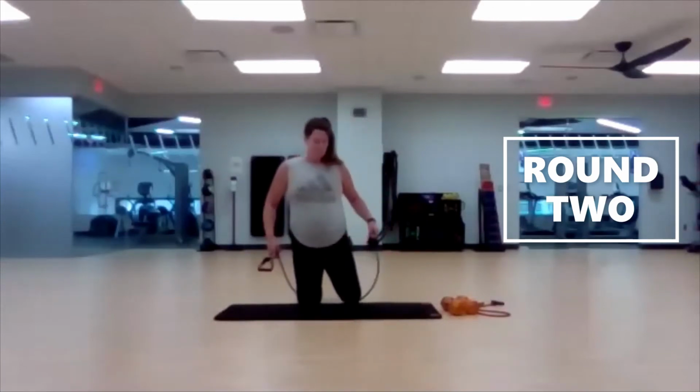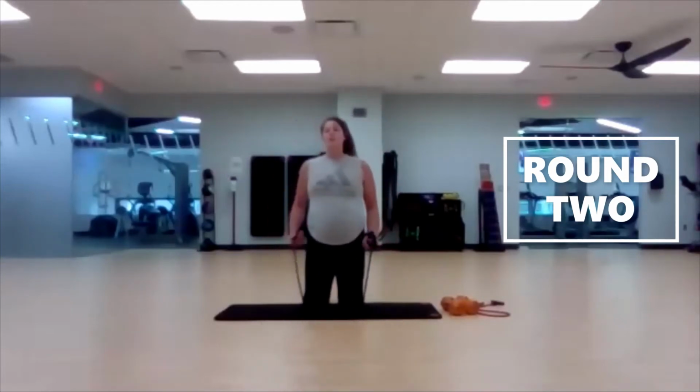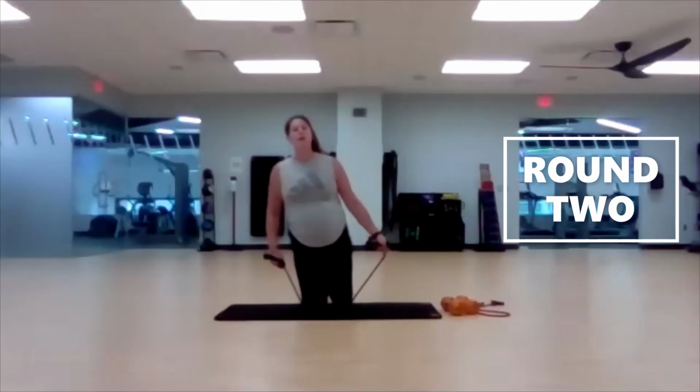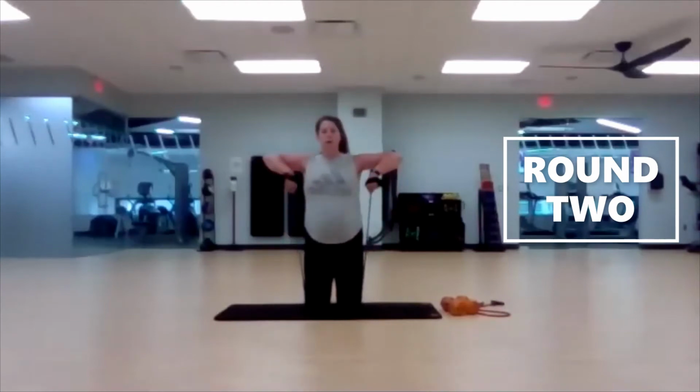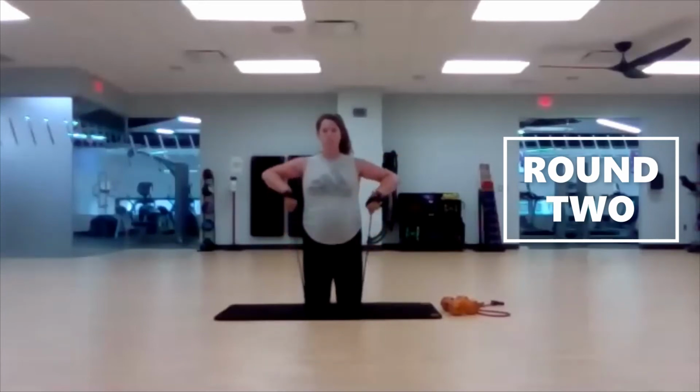Band below those knees. Again, if holding the handles had too much slack, grab the handles, twist and grab some band. 3, 2, 1, here we go. Send those elbows straight out. Slow up and slow down. Slow and in control, using the middle part of that shoulder to pull this band up.